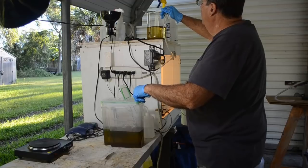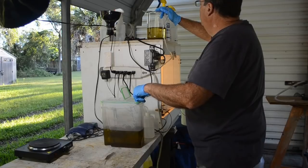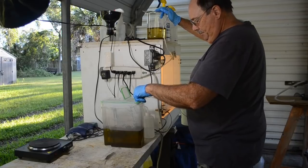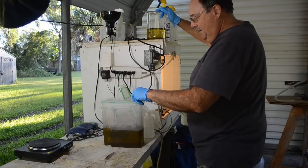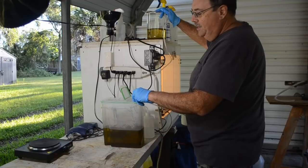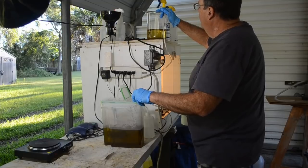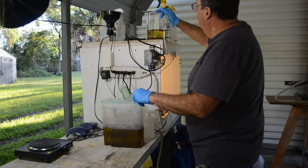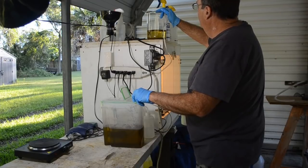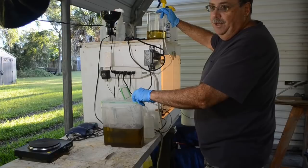I won't film it though. Projects like this take just way too long when you've got to film it and explain it. You've got to get the lighting right. If you're just going to do it, it takes time. So don't think if you're using Eco-Goldex that it's going to take you a week or 2 weeks to run a load of stuff through it like it's taken me to make this video. No, if you're just doing it, it's a lot quicker. If you're trying to film it and explain it and edit the footage, then it takes a long time. So I could probably mix up two or three batches of Eco-Goldex and run the rest of my junk through it in the time it took me to make this one video.